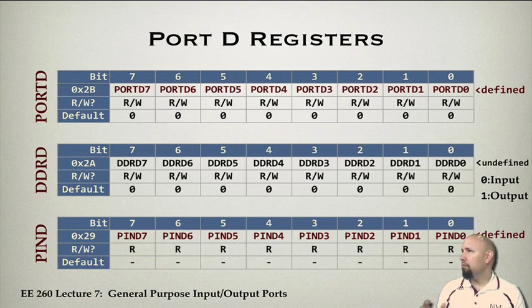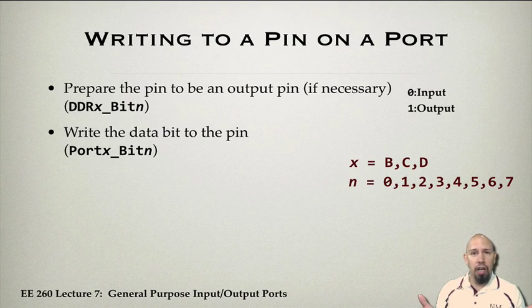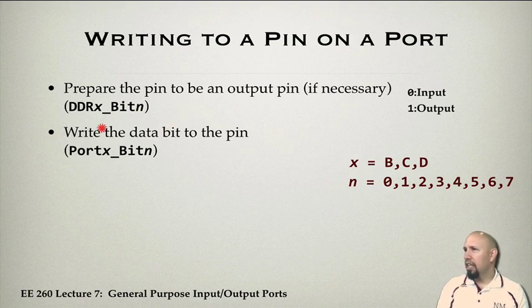Okay, that's important. Again, that just saves you some code. Since you know that's the case, you don't have to do anything if you're going to use it as an input pin, and you can just leave it alone. You really only have to do something if it's an output pin. So prepare the pin to be an output pin. Again, you'd use the DDR, whatever port you're using, and whatever bit you're using. This is not the name that you would use, but that's the bit, or the pin, you would use, and then you would write to that. So you would first set the DDR bit, then you would set the port bit. Again, 0 is input, 1 is output.